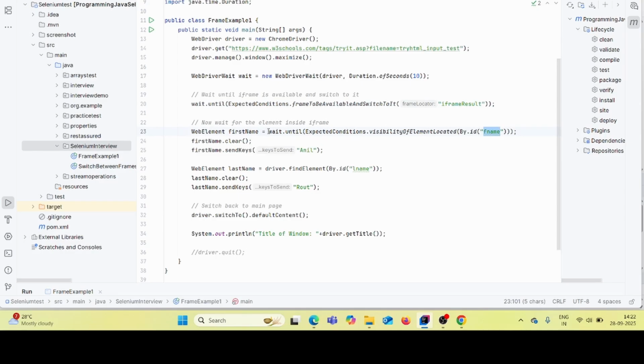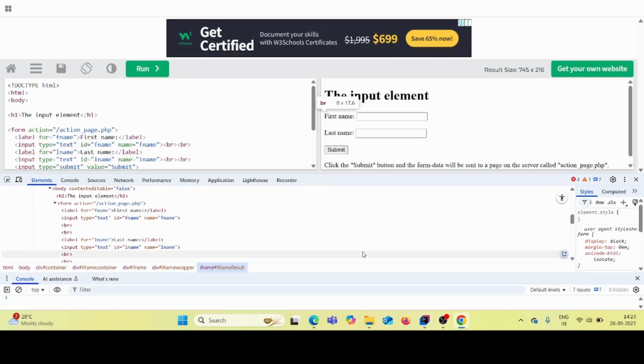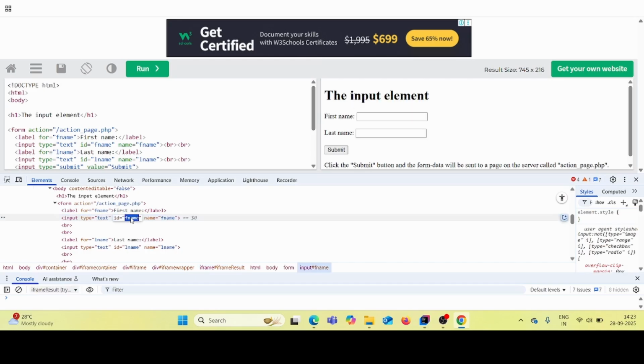Then we'll call firstName.clear; if anything is there in that box, we'll clear it. Then firstName.sendKeys Anil. If you inspect, we are taking the ID as fname, and we send keys to enter Anil here.